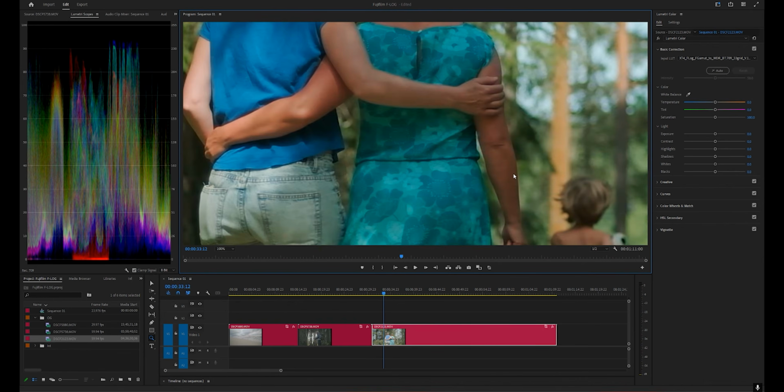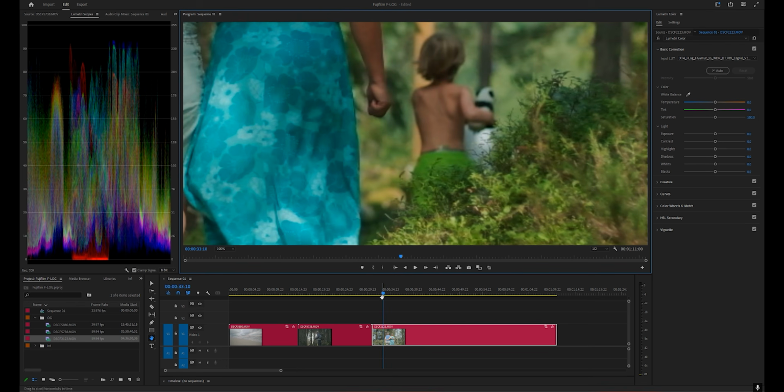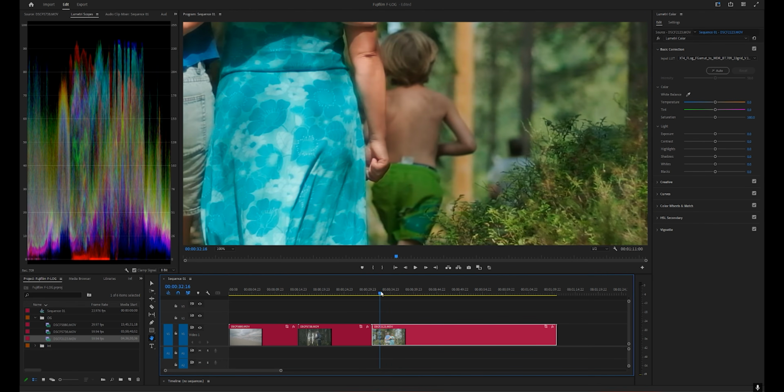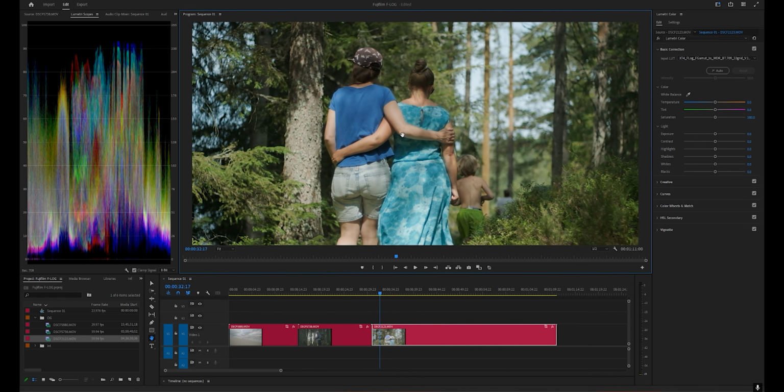And if we zoom in just a tiny bit, we can see the same thing when it comes to skin tones and the color, the vibrancy, and the greenery. It's night and day, at least in my opinion. So jump back one more time, just look at the skin here. Same thing with the dress, with all the greenery, the tone of the sky, and we'll do this one more time like so.